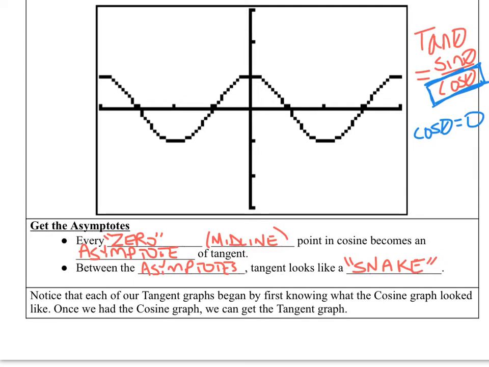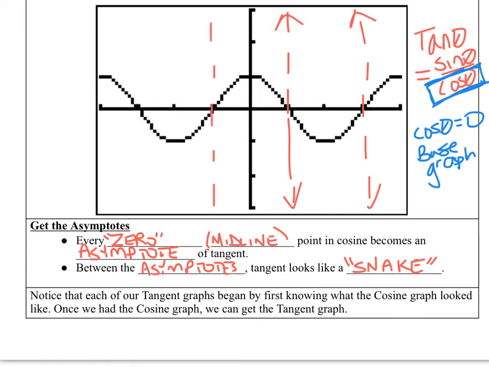So what we're going to use as our base graph for tangent is cosine. When I'm graphing tangent, we'll start with graphing the corresponding cosine graph, and then everywhere on the cosine graph that's a 0, aka a point hitting the midline when we have a vertical translation, becomes an asymptote, so similar to secant. What's different is how I draw my graph from here. So we find our midline, so I'm going to draw that on here. Since this one wasn't translated up or down, it's on our x-axis.